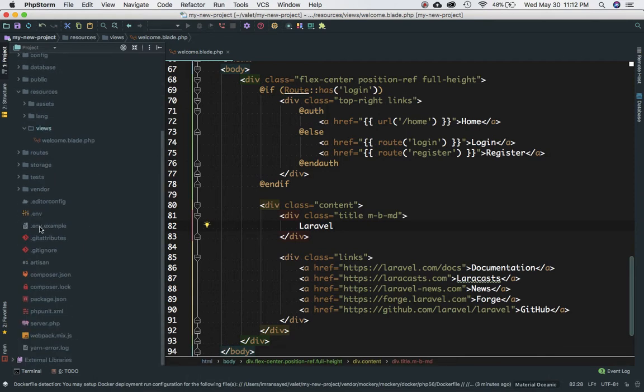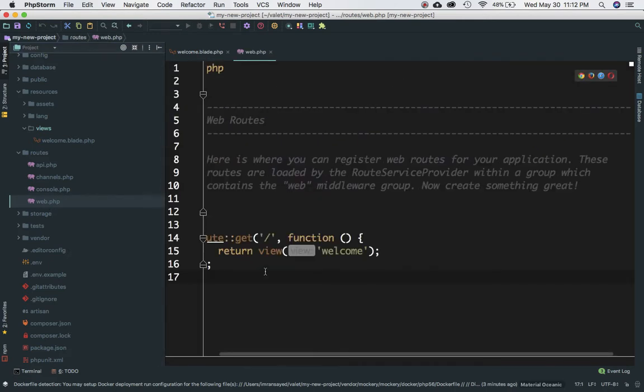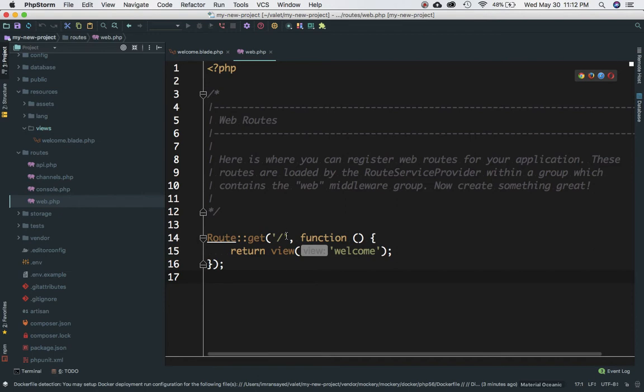Routes exist in web.php inside of the routes folder. So you can see this is the route file, and this means that this is the GET request, and this means that this is the home directory. Then there's a function which is going to load the view, which is welcome. So the welcome.blade.php file is being loaded by this view function using welcome.